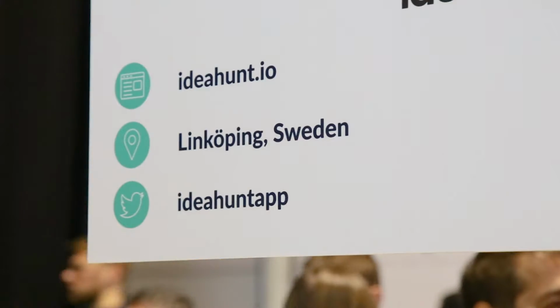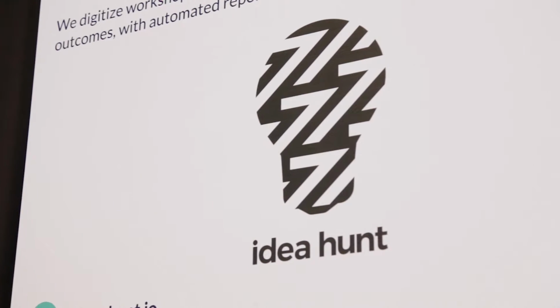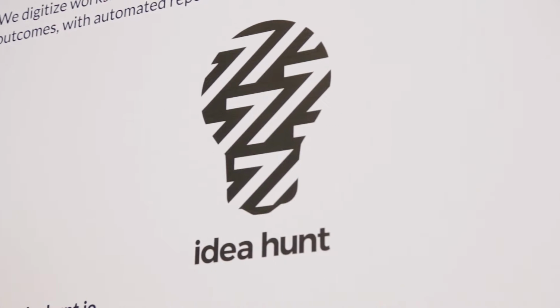There are a ton of ineffective workshops and meetings out there with unclear outcomes. So what we say is that we guarantee outcomes and we really help to make this documentation become instantaneous. So we save time when it comes to preparing for workshops, but also when it comes to keeping everyone engaged and focused in a workshop to the actual documentation.